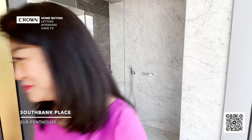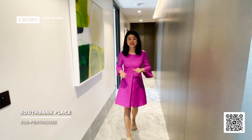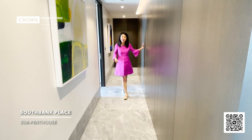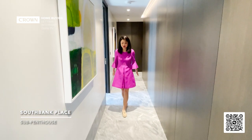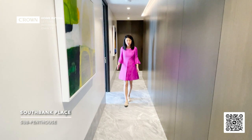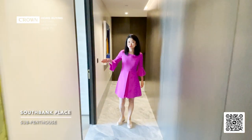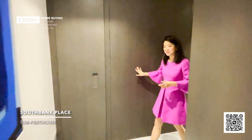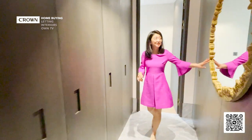Now let's have a look at the other bedrooms. I really like this hallway — the dark wood paneling continues along this side, and on the other side you have the Venetian plastered wall. The beautiful grey flooring flows really well along the hallway, and you have the double-height skirting board — really beautiful. This is the principal bedroom which I will show you last. Here you have the utility cupboard, with the washer, dryer, and sound system. Look at this beautiful mirror.